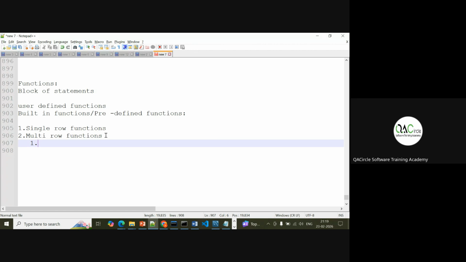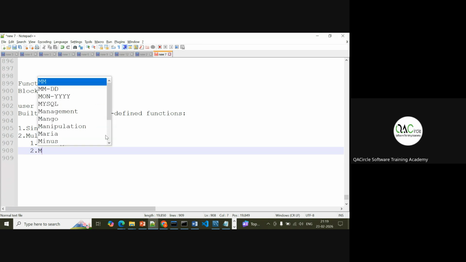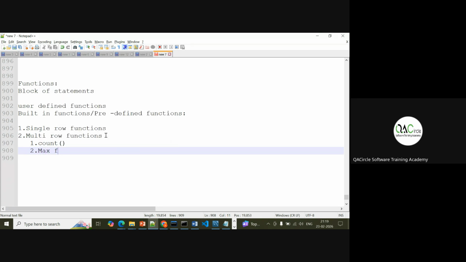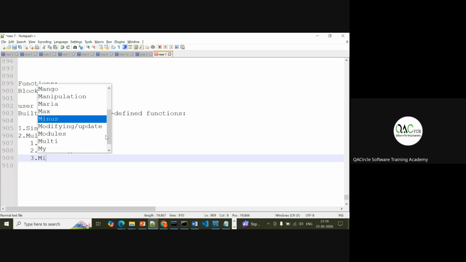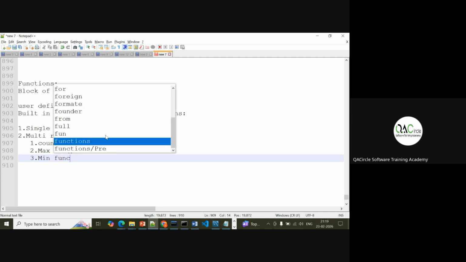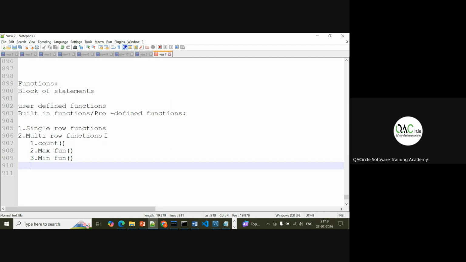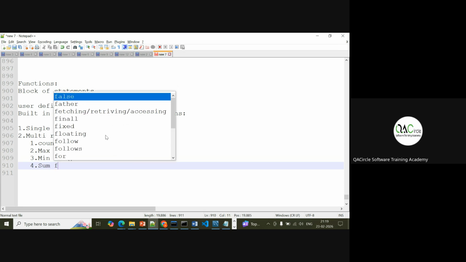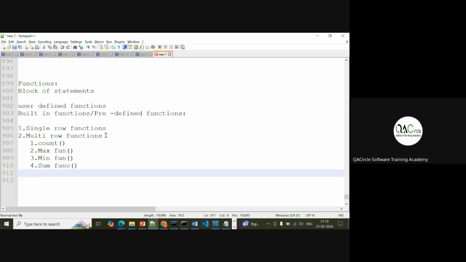That is the count function, and maximum function, and minimum function, and sum function, and average function.